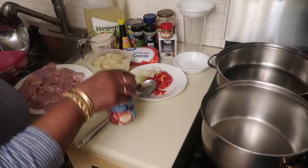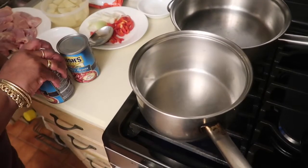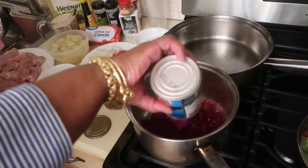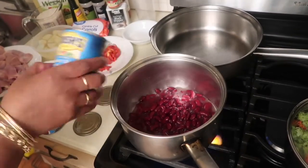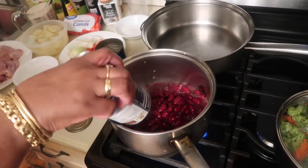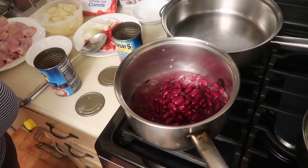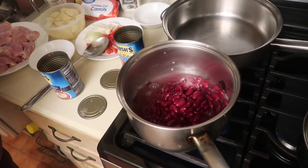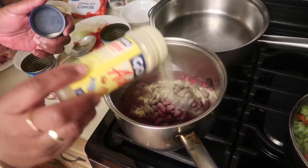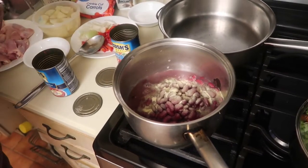I already opened up my beans, so I'm gonna put my beans in the pot. I'm gonna do the rice and peas first because they take longer to cook. So I'm dumping them in the pot. I'm gonna let these come up to a boil. I'm just gonna show you how I'm gonna season them just a little bit. I'm gonna put a little seasoned salt. A little thyme.